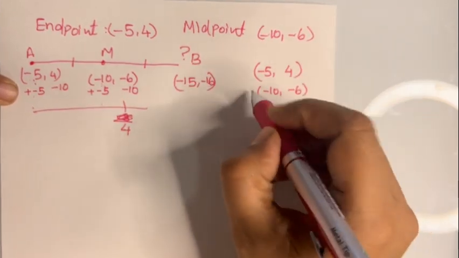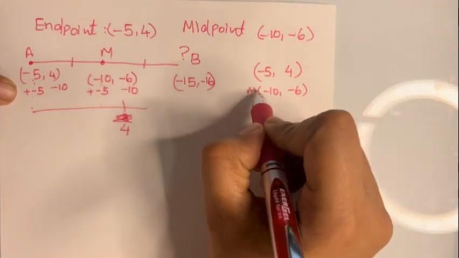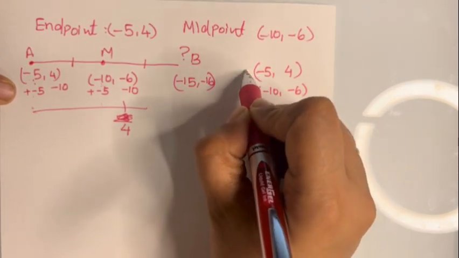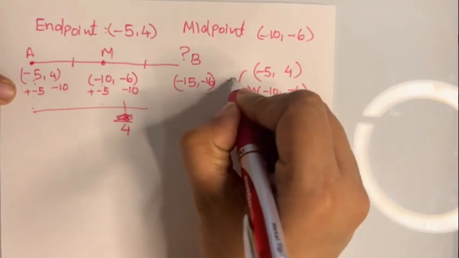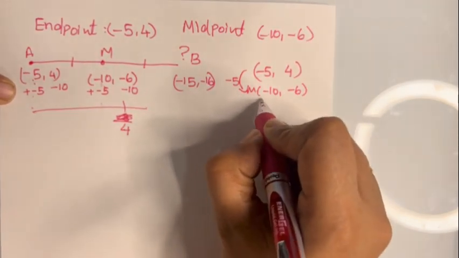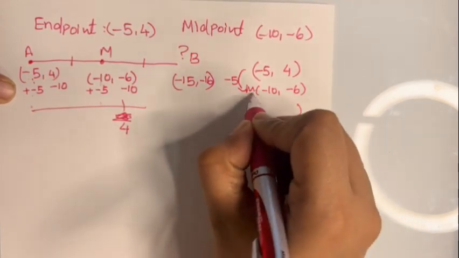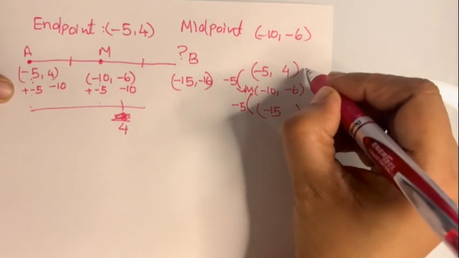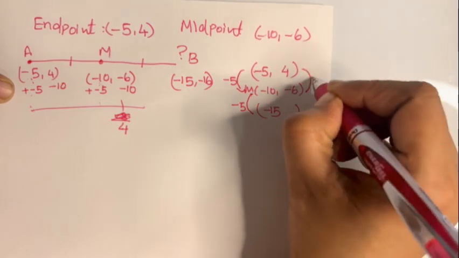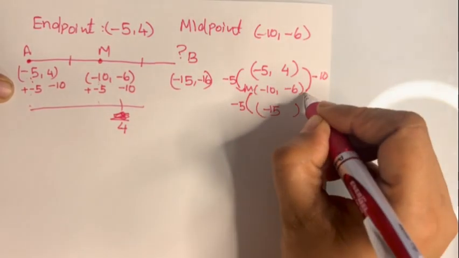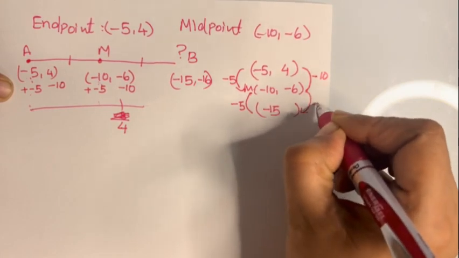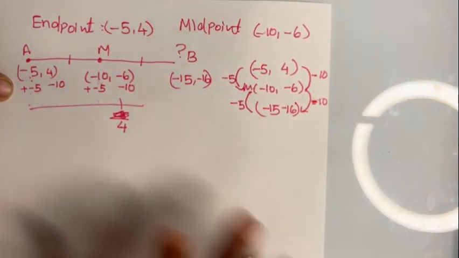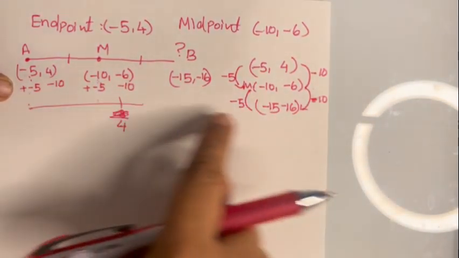This is the midpoint I have. From negative 5 to negative 10, we have these two x values. From here to here, I am going backwards 5 steps. Then I do the same thing for my missing one, minus 5. That is negative 15. From 4 to negative 6, I need to subtract 10. Then I do the same thing over here, subtract 10. That gives me negative 16. So I showed you without algebra here.